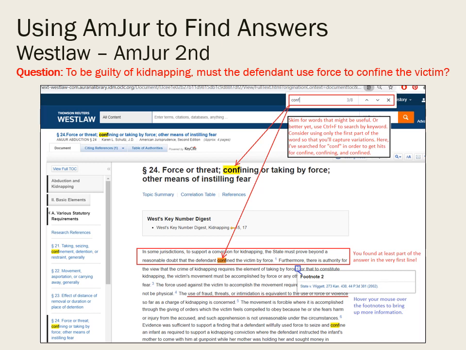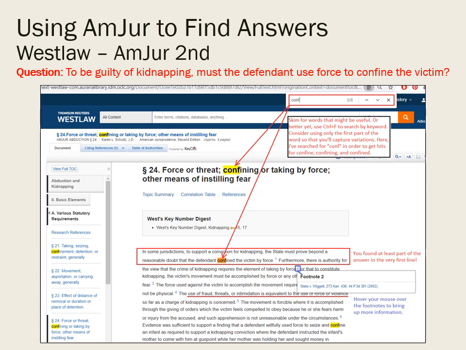And here you'll see that in some jurisdictions, the state has to prove beyond a reasonable doubt that the defendant confined the victim by force. So there you go. You have found at least part of your answer in the very first line of this entry. You can also click the note button, that little green N1, to get the footnotes.